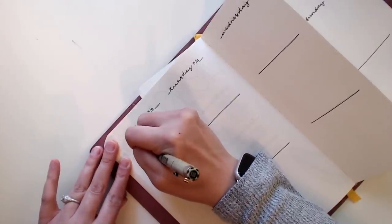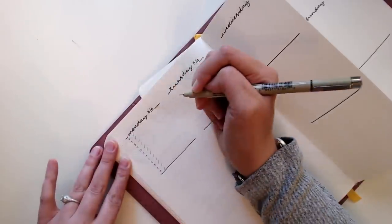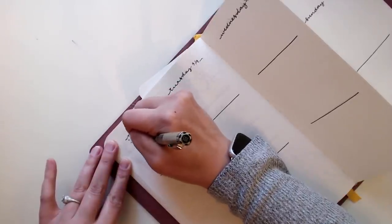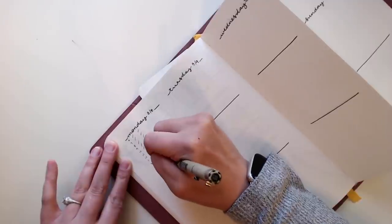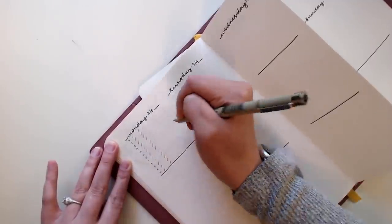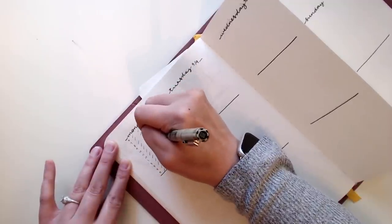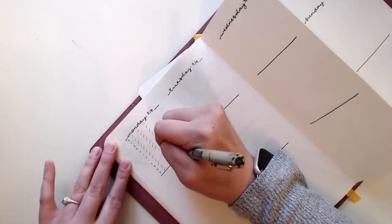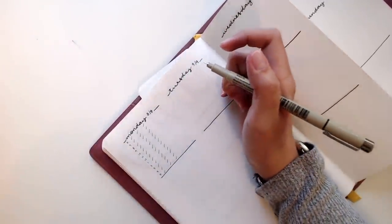So for those of you who don't know, each one of these lines represents an hour from 6 a.m. to 6 p.m. because that's the time frame I'm just kind of keeping an eye on. I'm usually making dinner at 6 and then by 7:30 or so I'm taking a shower and resting. Probably still awake for a couple more hours, but I'm not really doing much of anything because at that point my body has given up on me. So this is just to track how I'm using my time.